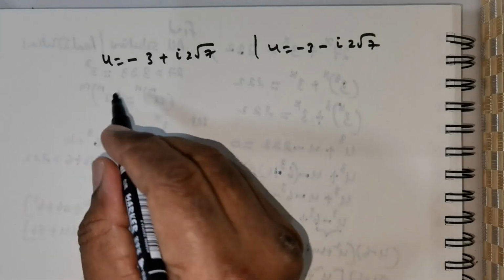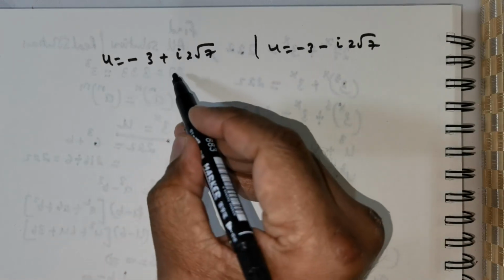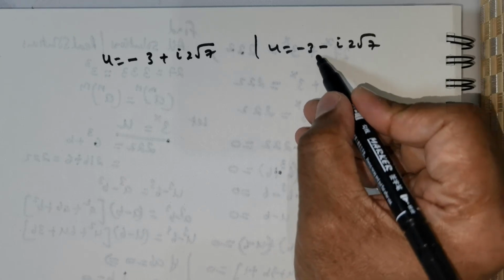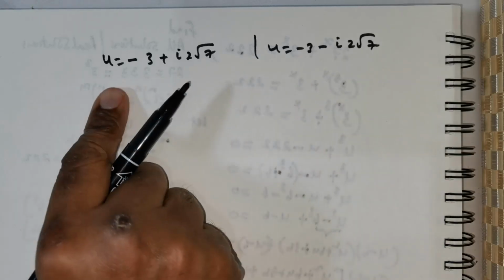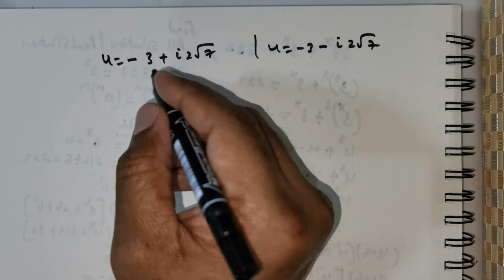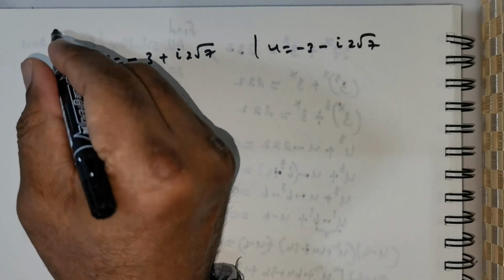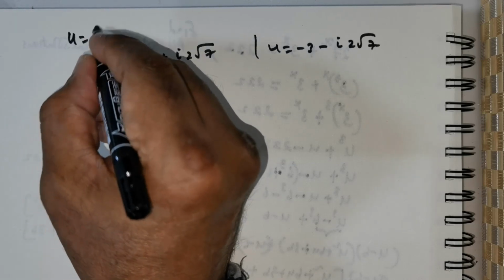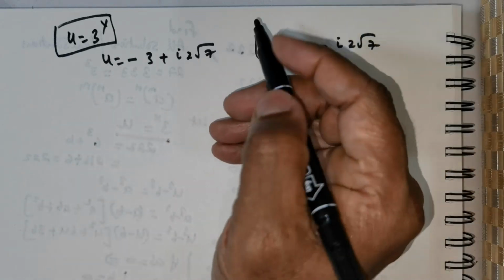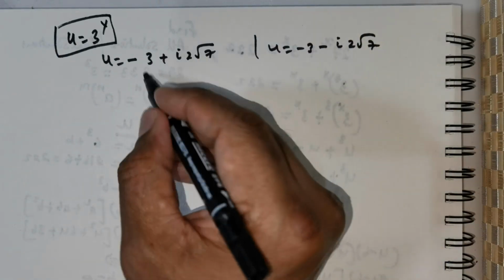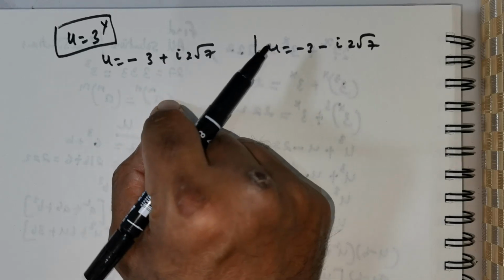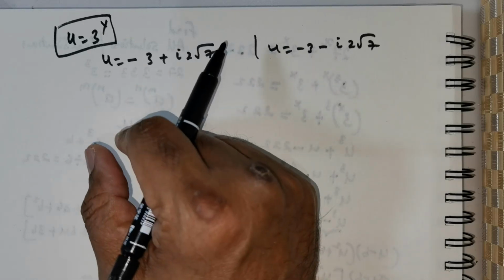Now as I mentioned to you, we have got two u values. u is equal to negative 3 plus i times 2 times root of 7, and u is equal to negative 3 minus i times 2 root 7. Now I was actually mentioning, if in case they wanted all the solutions, then you need to extract the value of x here. Now we took the value of u to be 3 raised to the power of x. Now I cannot place 3 raised to the power of x over here and take ln on both sides. We cannot do that. So what I wish to do is I would like to first perform some complex analysis and then apply logarithms.